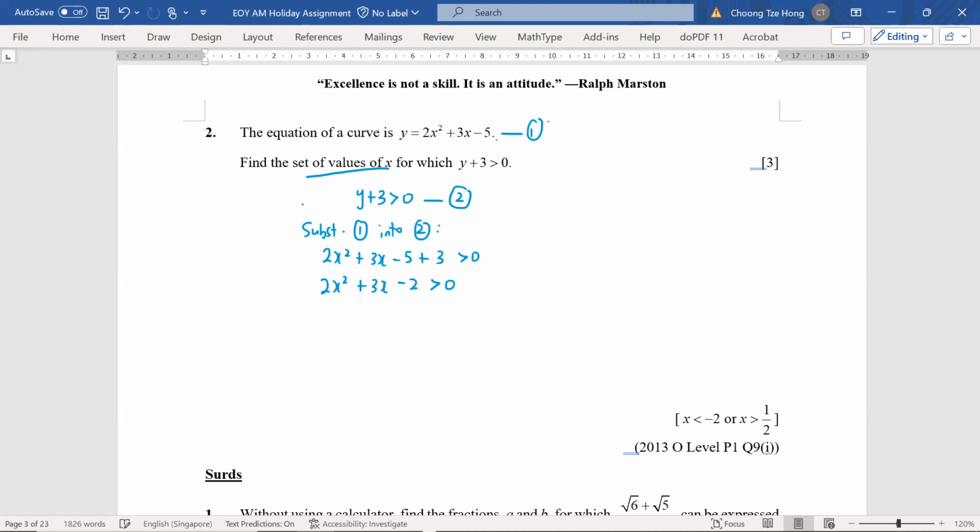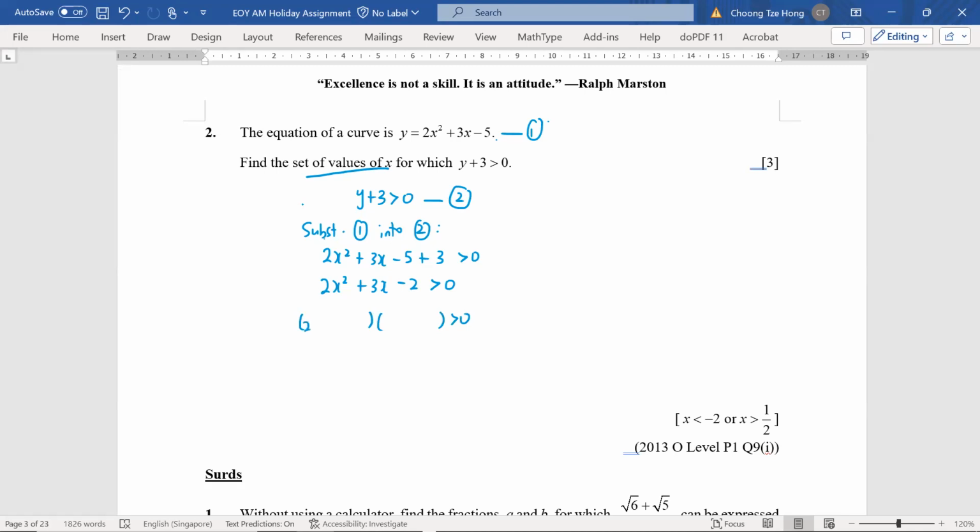Now we are just left with the task of solving this simple inequality. Whenever you see an inequality that only has x as one variable, with no unknown like k, p, a, or b, that means it doesn't involve the use of the discriminant. So in order to solve this directly, all we need to do is factorize this inequality.